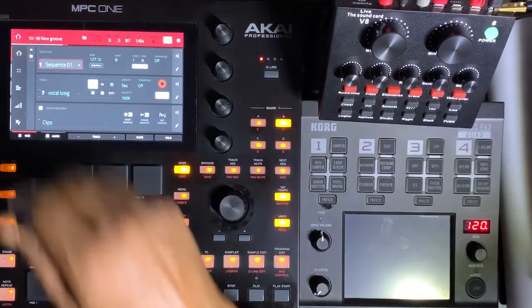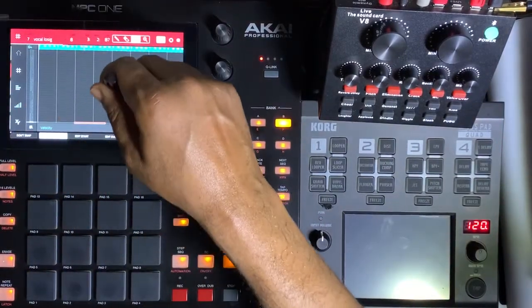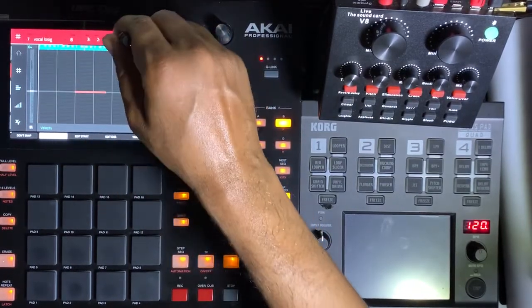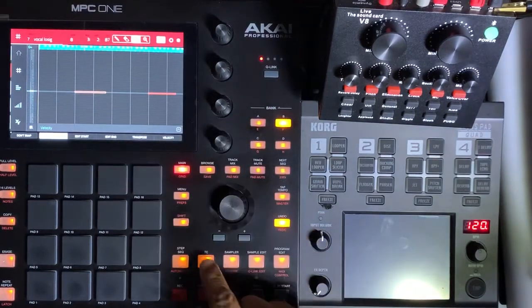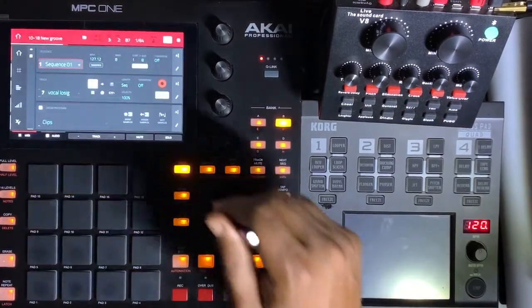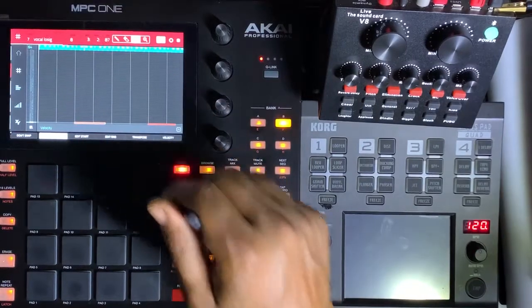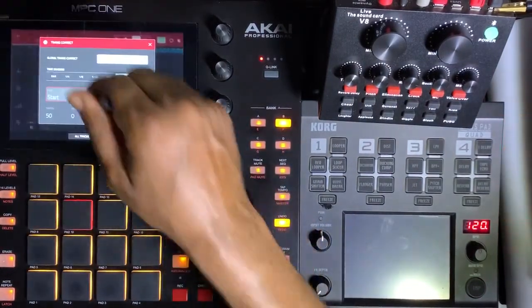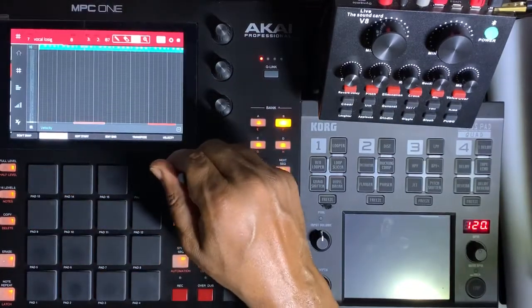Starts a little bit delayed, this first one. Man, editing is starting to become a big part of making beats these days. What time correct are we on? We're on 64th, so that's why. Should put it back on 16th. All right, well, at least from here, I can fix it. I just go back one, go to time correct, put it on 16th, do it, go to main.